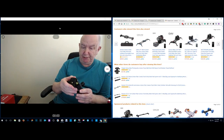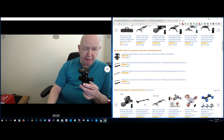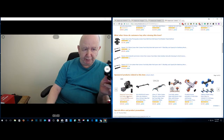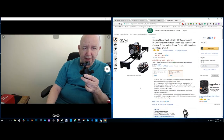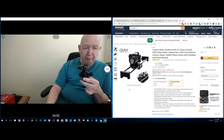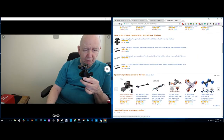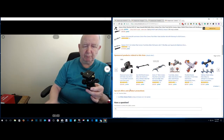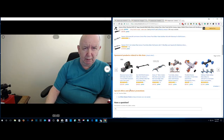So, do I buy a tripod that I could change the head on? I think I'll just put this thing away. I can use it for when I get a slider. I think this one here already has the right kind of head for it. I'd get an inexpensive slider eventually, but some of these sliders that are $29, $39, I could mount this head on it. So, first mistake I've ever made in my life.